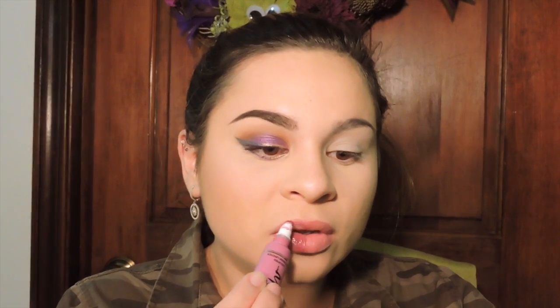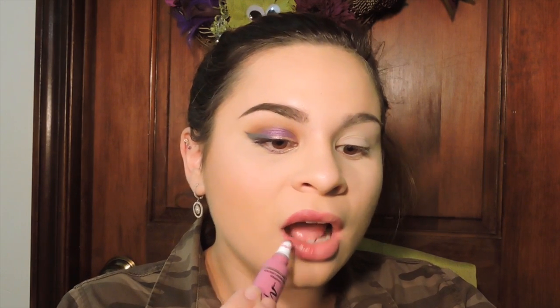Next, we're going to use the Too Faced Melted Fig Lipstick. Again, I'm keeping with the Too Faced theme. And this is a really nice lighter purpley color that was still a little bit pink. And now I'm noticing that my eyeshadow is very Esmeralda inspired. Definitely thinking about Halloween and Notre Dame and all that kind of stuff from Disney. I guess it just came out in my eyeshadow.